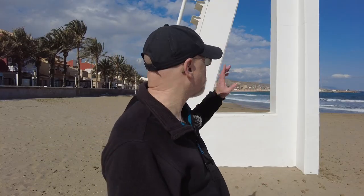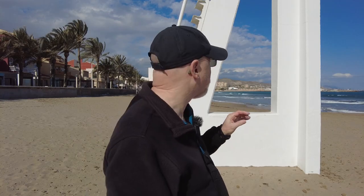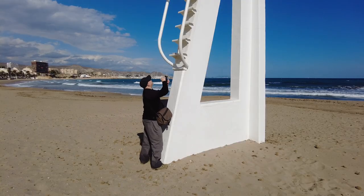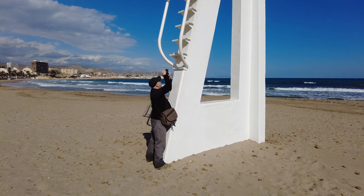I have a bit of a fascination for these lifeguard towers. And I don't know if I've ever shot one looking straight up. I don't think I have. So I'm going to try that because it's a very graphic shape against a very blue sky. So either as colour or maybe as a high contrast black and white, it could look interesting. Over this side, we've got all the steps going up. Oh, that's nice.